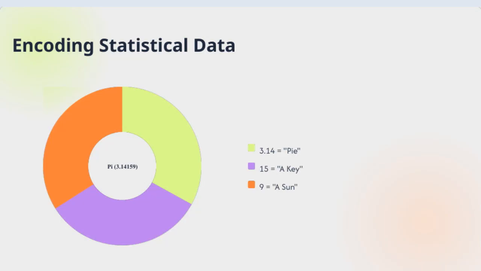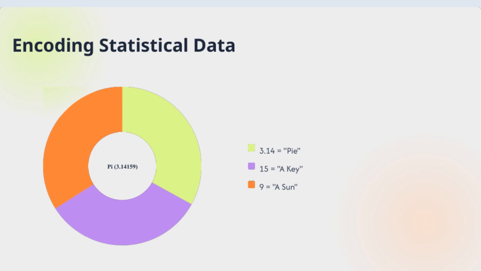Let's take a look at this slide, which features some familiar symbols and their connection to encoding statistical data. First, we have the image of the sun, which can symbolize clarity or enlightenment, important goals when working with data. Next, the key represents unlocking information, emphasizing how encoding helps us access and interpret complex data sets. Then, there's the mathematical constant pi, 3.14, which is well known in mathematics and signifies precision, and the importance of accuracy in statistical calculations.